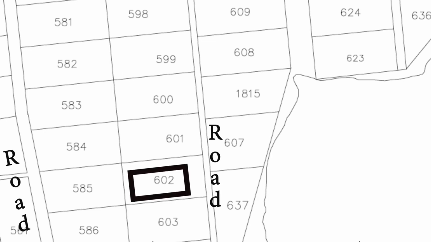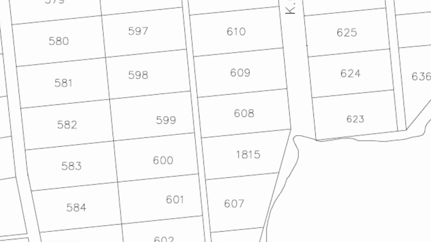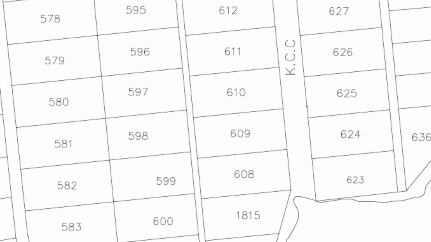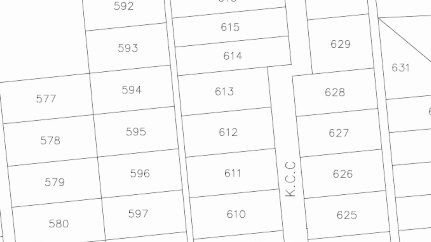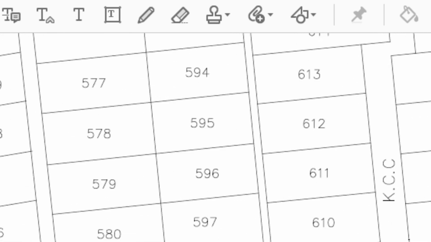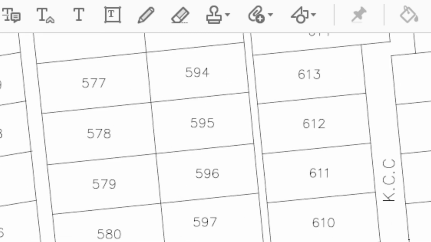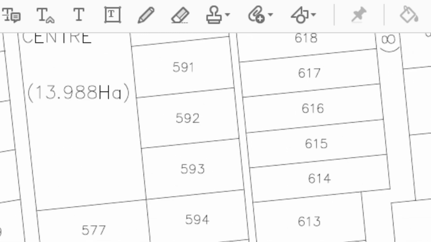And the good thing about 602 here is that it is touching a certain road. So if that road exists on the ground, it's quite easy to locate 602, as you can see from here. Again, there are other beacons that you can use, such as sites that exist. For example, I can see a shopping center here. If this shopping center exists, then when you're standing on 602 you're able to see that shopping center. So it's a bit easy using other existing items on the ground; you are able to compare.